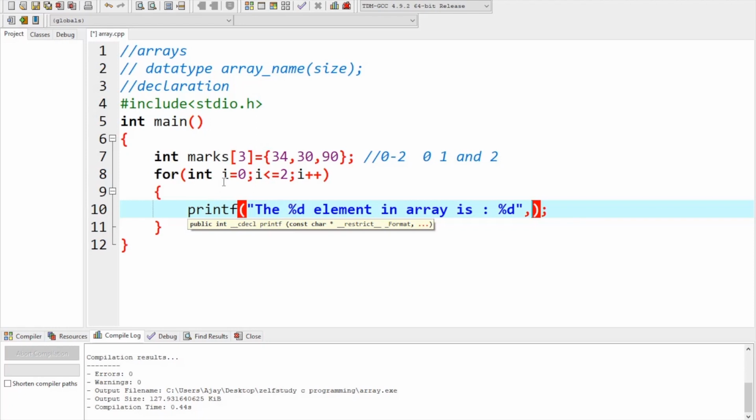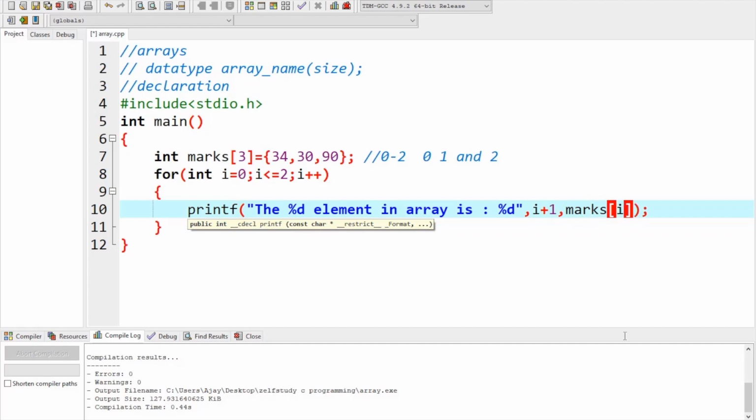But in for loop we have 0, 1, 2, so I am going to define it as i plus 1, comma, here is %d. This %d is nothing but marks of 0, 1 and 2. 0, 1 and 2 are i's, right?